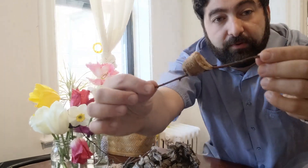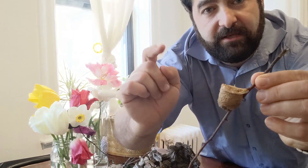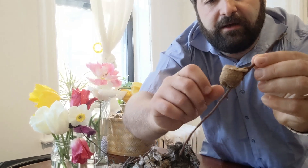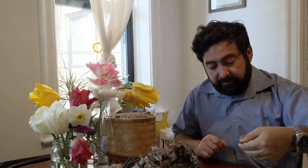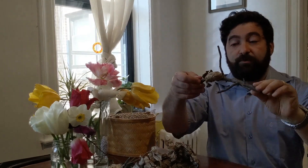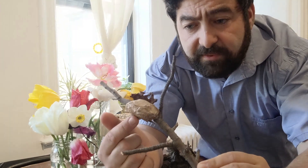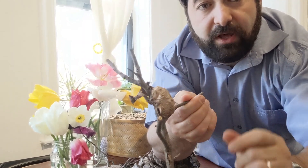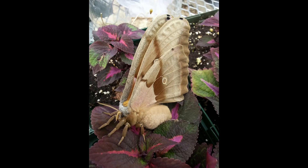Other animals, like a praying mantis, will make a foam on a stick that they whip up and lay eggs inside — this is a praying mantis egg case. They will make a foam that hardens in place to protect their eggs. Some other animals will spin a web around themselves that will harden and make a cocoon, and they'll use leaves to camouflage them. This is a cocoon of a polyphemus moth.